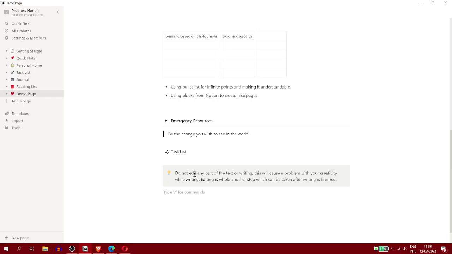This is like a caution step which most people should be taking, because when you're writing and editing at the same time, your mind is stuck in a position where you're not able to write anything. So you write and finish the draft before you can actually edit anything. That is a callout. What else do we have?